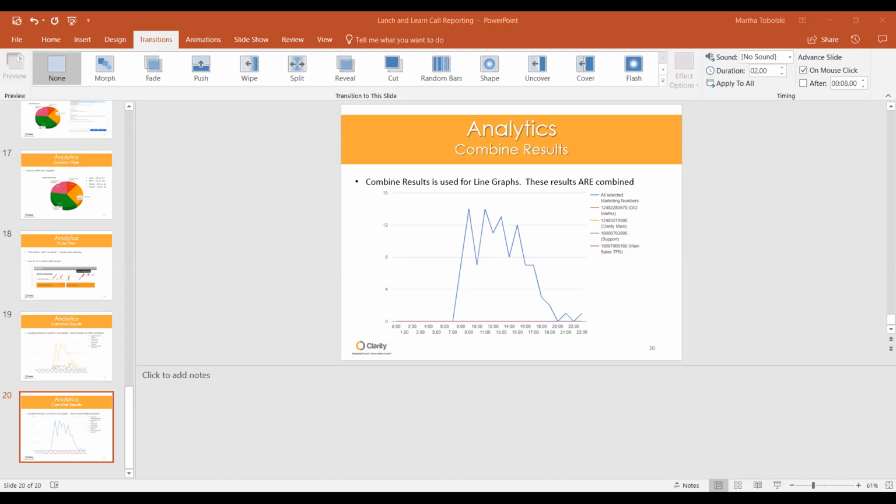Yeah, I think the biggest problem with customers, and you guys can probably tell me, is that they'll look at call center reports and analytics and call history, and then they'll download it and try to compare it all, and they want it to match exactly, and if it doesn't match exactly, then they think there's something wrong with the system, but it's not going to match exactly, as I just pointed out. When you download it, because we don't know if a call was either answered or missed, when you download to Excel, it's not going to match call history if you filter by inbound or missed. So they have to pick which ones they want.